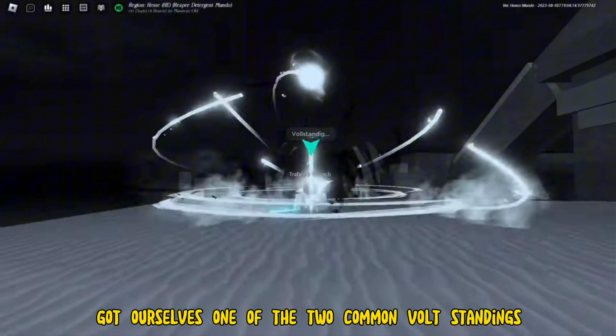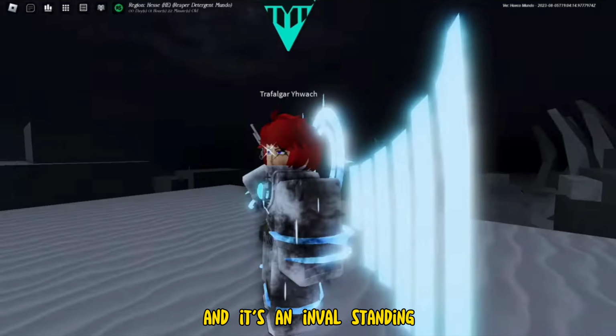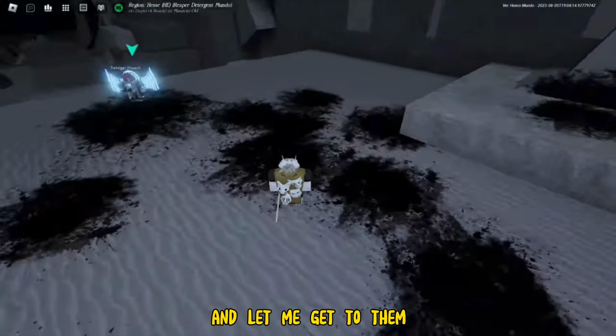We got ourselves one of the two common Voltstandings. There are two common Voltstandings, and I believe this is the better one of the two. It's called Duality, and it's an ink Voltstanding. And the reason why I believe it's the better of the two is because of its outrageous passives. And let me get to them.